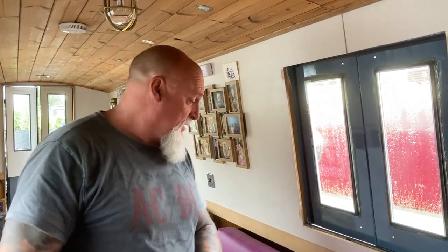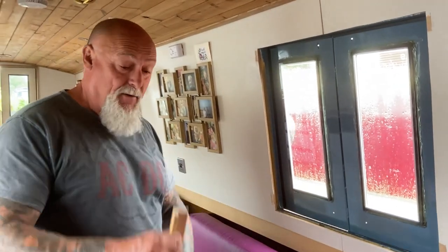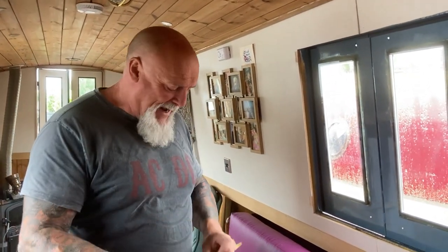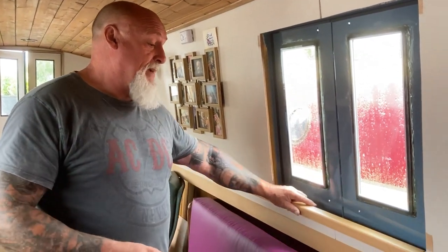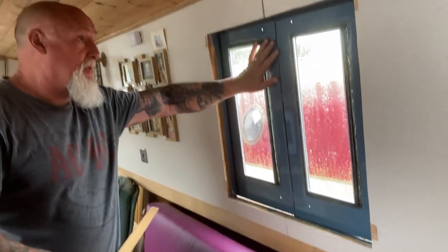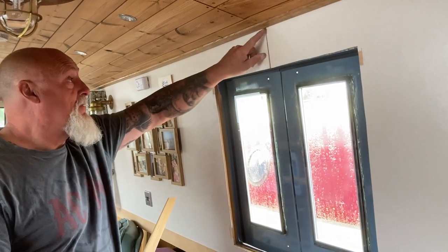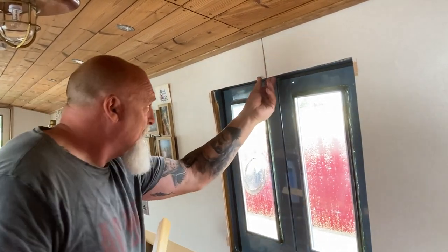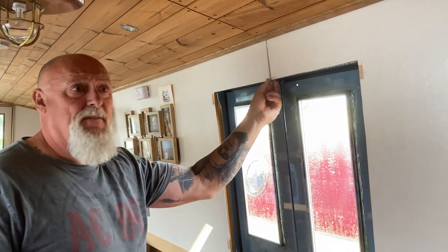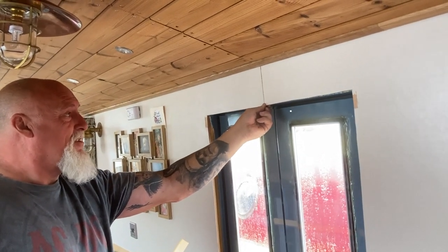I've just put some sealant around the portholes in the bathroom. I hate doing that. And while we're doing some of the trimming here, I've got some of this oak angle. So I'm just going to make a frame to surround this a little bit. Mitre it, obviously. Not going to get to line the doors just yet, but it would be nice if we framed this a little bit. And we can then add that little bit of trim in there. I'm going to put a little piece of wood up there and screw into it, which I have done on a few windows, so it joins these two boards together underneath. So that's not too bad. A bit of mitre and a bit of cutting.